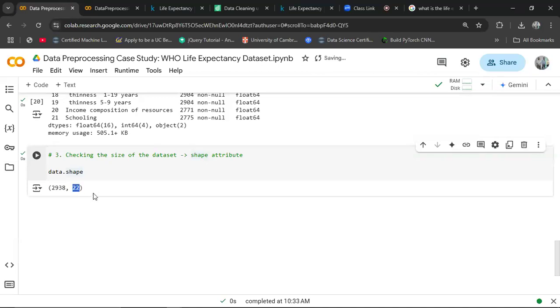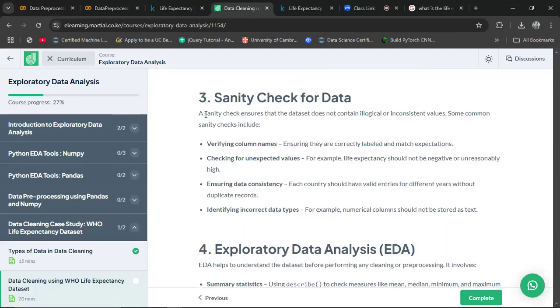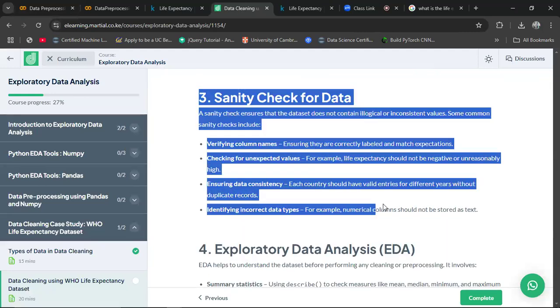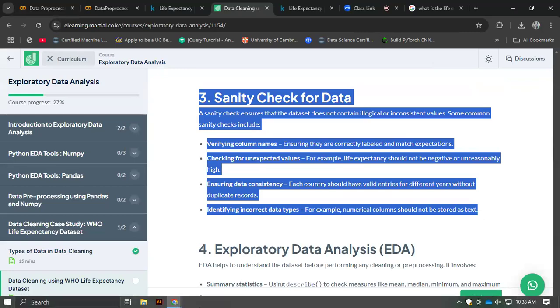So this is actually 2D data. We have the number of rows and the number of columns, so it's a 2-dimension data set. I think that is important. Let's now move very fast. Now in the next practice, we want to do what we call a sanity check.